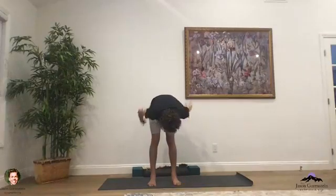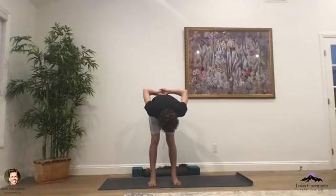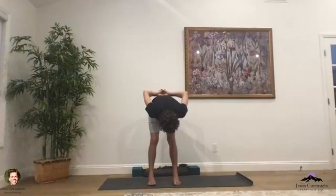Interlace the hands behind the back, opposite way. And again, you're just going to take the elbows towards the ceiling. You could keep your hands on the low back. Keep pressing through the feet. You could shift the weight to the outer feet if you'd like. Release the head on down. Inhale, peeling up the chest. Exhale, releasing the hands down to the sides.